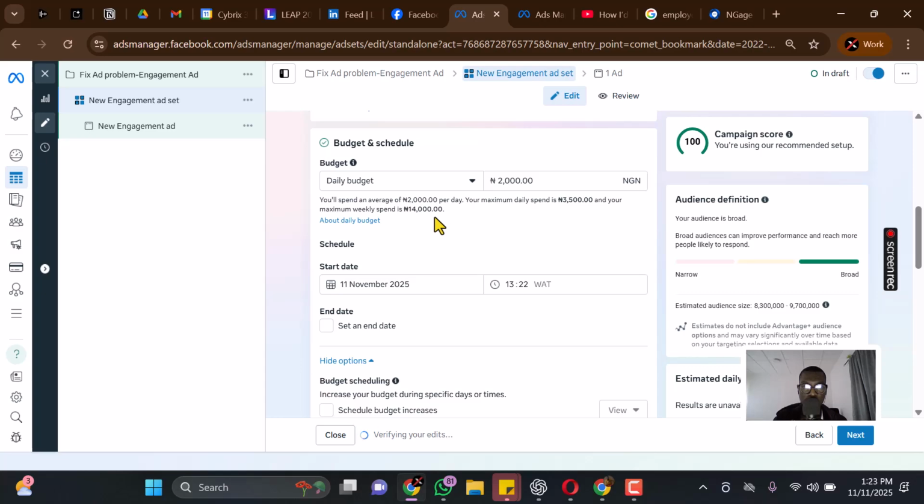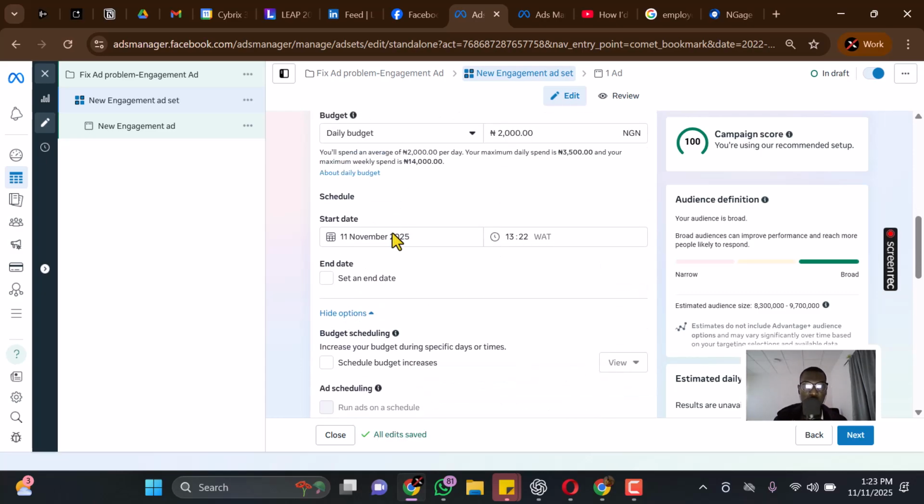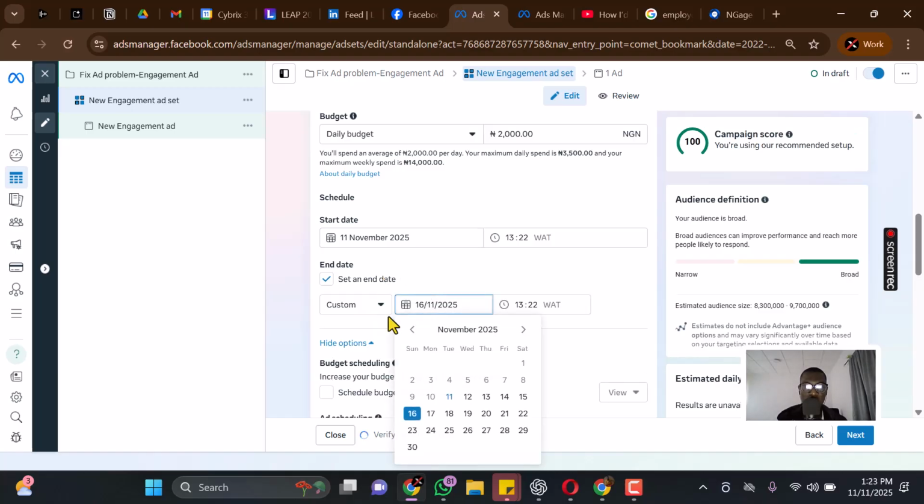And then how many days do I want to run this ad? So this is the schedule section. Today is the 11th of November 2025. So I want to run the ad for 3 days: today, tomorrow, and the 13th.